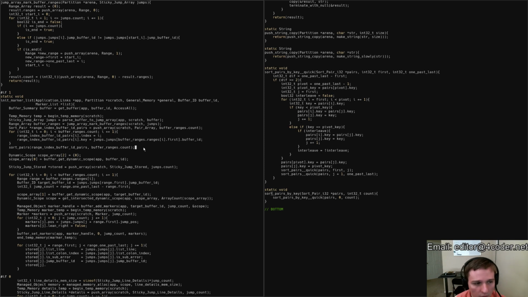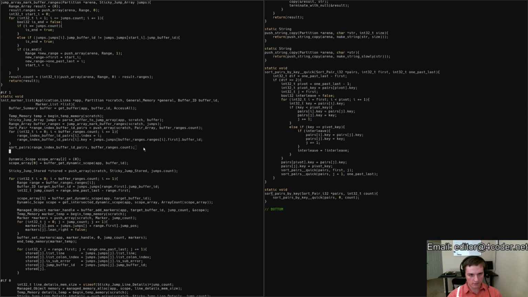So then what we can do is say, let's get, I guess we're going to get ranges of those ranges. Yeah, so we're going to get a range array. So those are the buffer ranges.